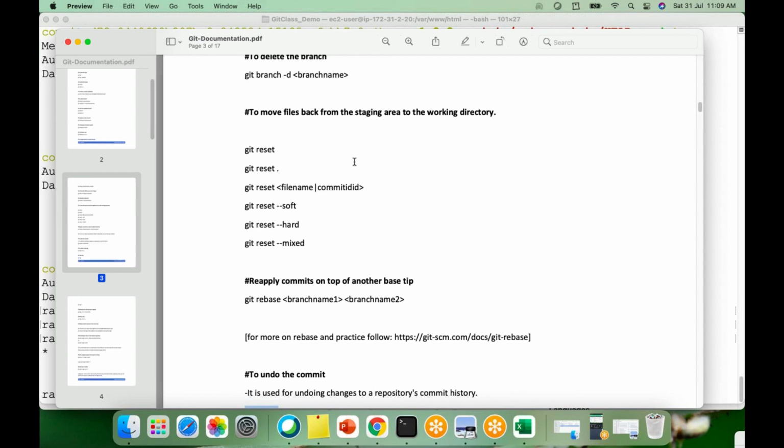That will be in the working copy. You have not added it into the staging area, so that will be the unstaged area. For the staging area you have to add and stage. Suppose you feel like I don't want to add it immediately, I have to edit something else. What you have to do is git reset, go back, edit the file, make the changes and do add.